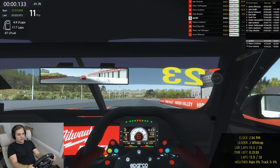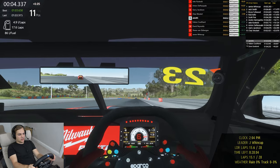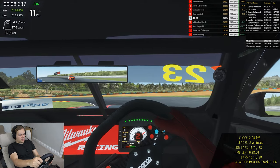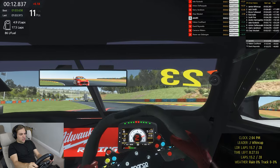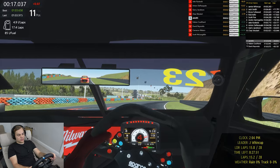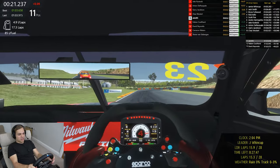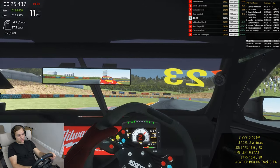So by short fueling, trying to get to the end and chucking that new tyre on so much earlier than the AI, we've managed to undercut a lot, even though not really undercut, but we've managed to gain a huge advantage on the cars that were in second, or third, no, fourth behind me, yeah, because I was in third. I'm trying to remember where I was in the race at that point in time. Come on, Joseph. Sort it out.